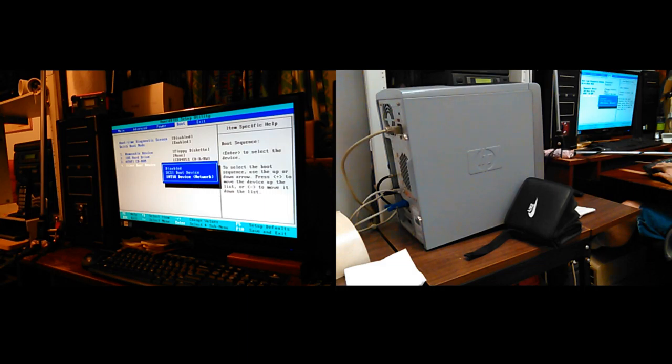Let's see. SCSI and network, I don't want it enabled at all. I don't really need the network. That just slows down the boot. It's not going to boot to a USB unless there is a boot manager called Plop. Plop Boot Manager? No, not Plop. There's another one that you can put on.